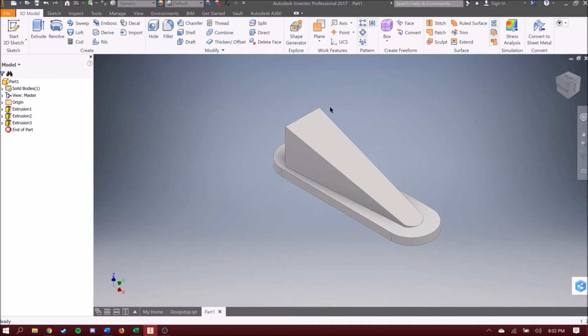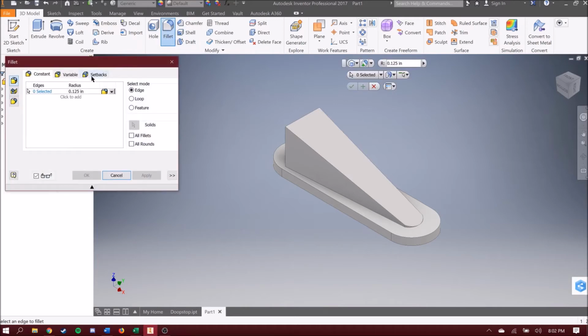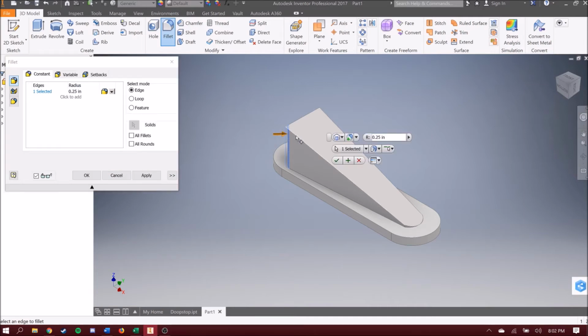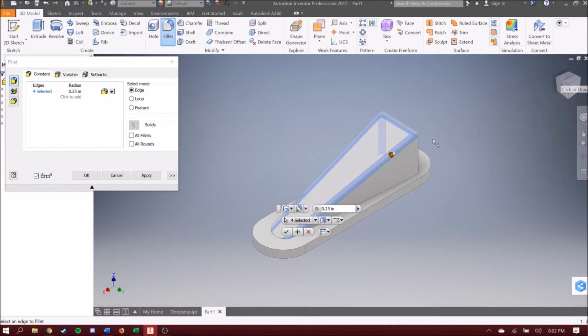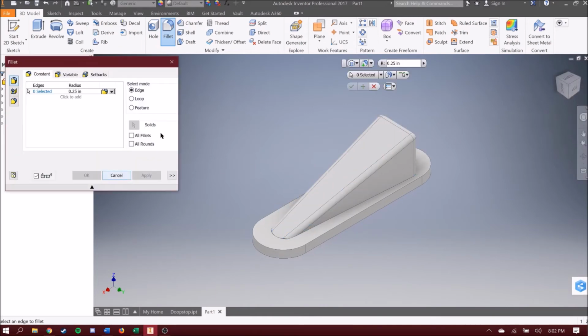Final step in designing the doorstop is making these edges curvy. So what we're going to do is come up here to the fillet tool. We're going to change this radius to 0.25, so double click on it, delete the 1, click inside the box. Now we're all set in here. Keep the box open, come over to here, we're going to click that edge, this edge, this edge, this edge. We're going to click this far back corner of the cube, tilt it this way, and click that edge. I'm going to click apply.